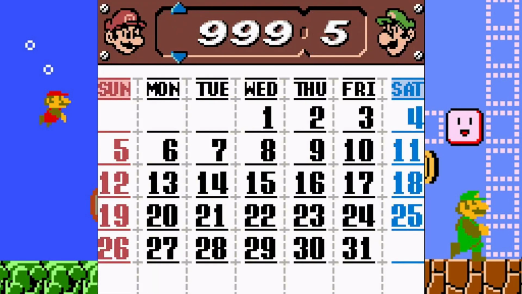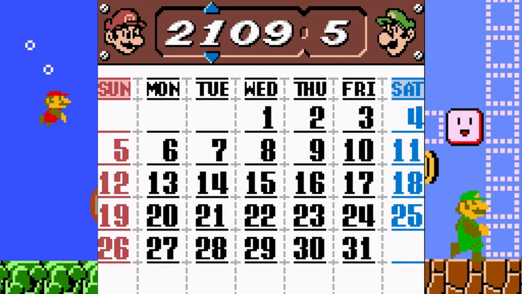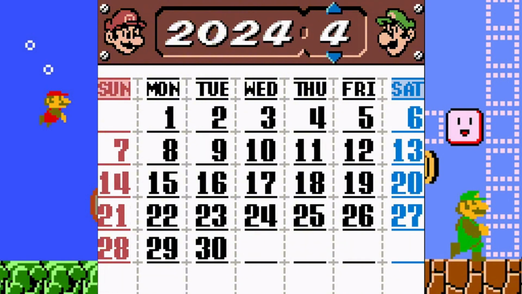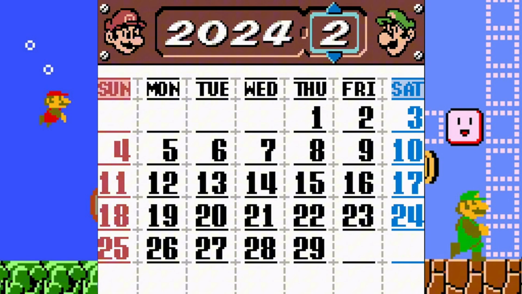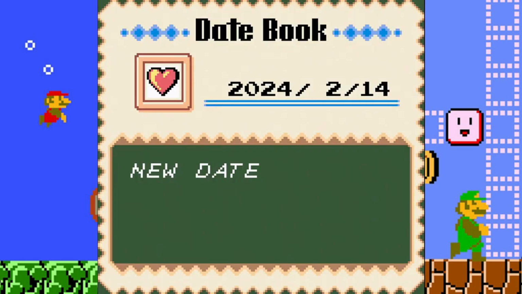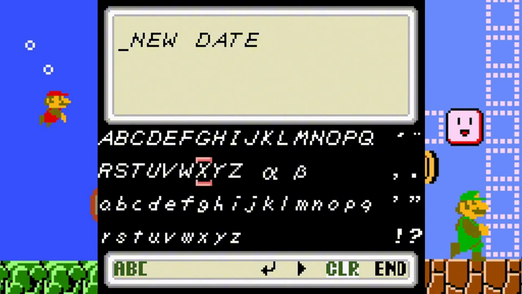We can set the date here. I don't think the game processes what year it is, but we'll try here. 2024, and it is currently February. So you can look at the month there and see that it's actually incredibly accurate. We can mark it. Oh wow, it's Valentine's Day. There we go, boom. Because it's actually Valentine's Day today at the time of recording this. Severely dating this video, I can tell you that.